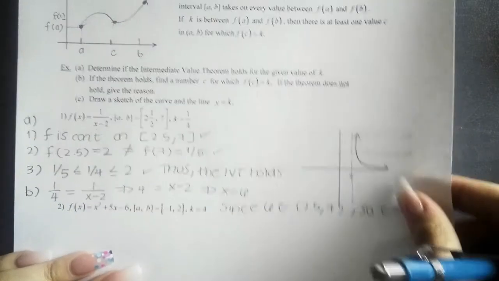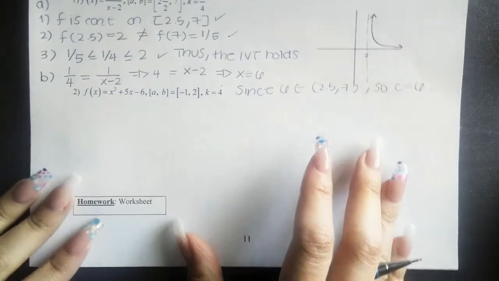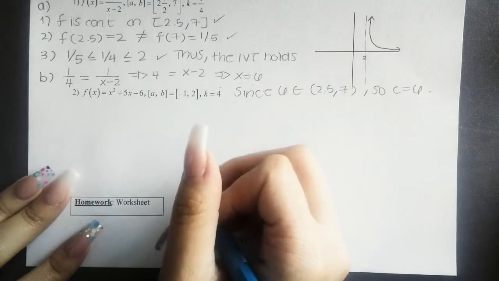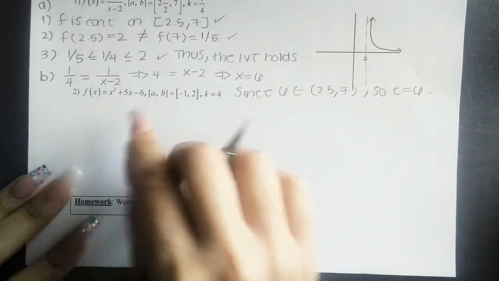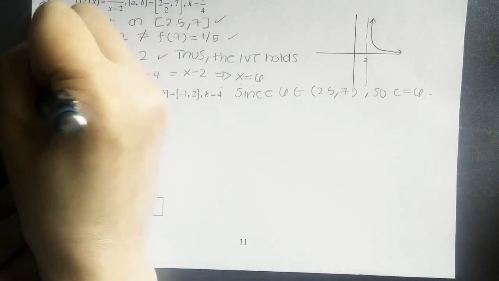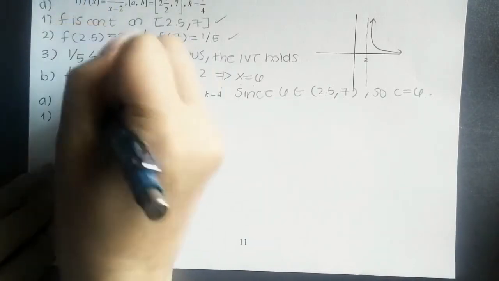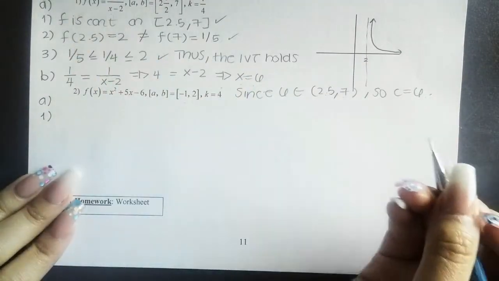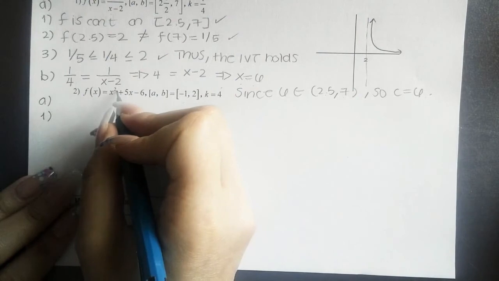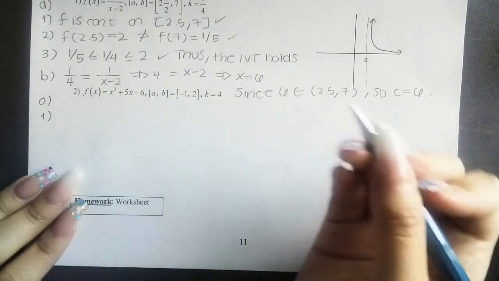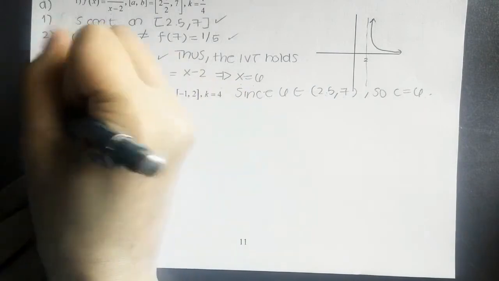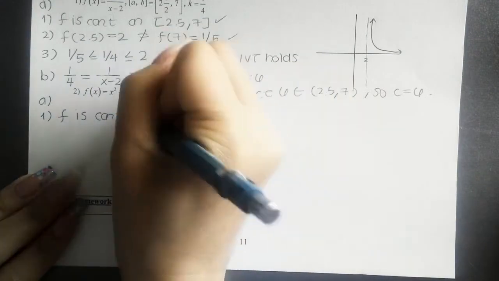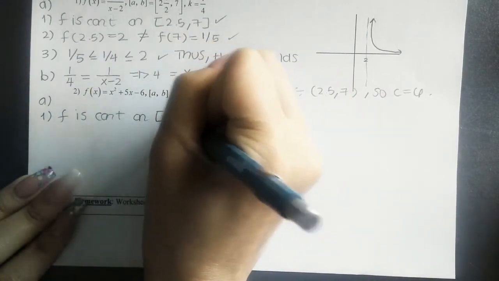Now for the second example, you have a quadratic function. It's pretty easy to see that a quadratic function or a polynomial function, as you learned back in pre-calc, is always continuous. They are continuous in all real numbers, moreover in a small interval. Whenever you have an integer exponent in the x and it's a polynomial, you can conclude immediately that f is continuous just because it's a polynomial, on the interval [-1, 2].